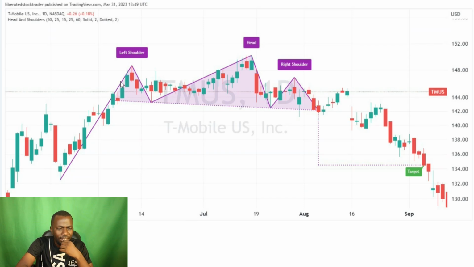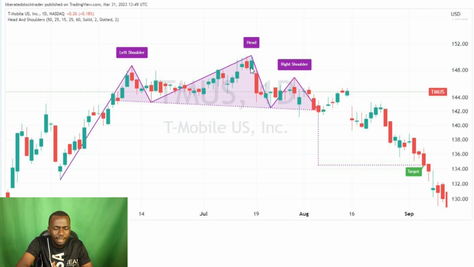What I'm talking about, if you watch clearly on this chart, you can clearly see that the price was previously in an uptrend, right? So when the price got to these highs, the price now made a retracement to the lows. After that, the price went up again and broke above this previous high. So this high now becomes the left shoulder, and the higher high becomes the head. Once the price gets to the higher high, the price reverses again down to the previous low. So this previous low now becomes a support level.